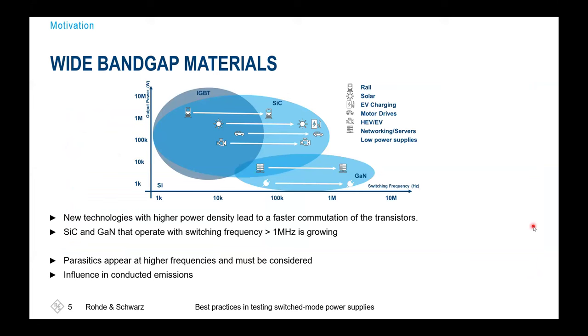When we look at the upcoming wide bandgap materials, we see that with silicon carbide and gallium nitride, switching frequencies increase, and so does the power density that can be achieved. And both will cause us some headaches. The increased power integration density means we also have to take care of how to dissipate the heat from the switching devices when losses occur. And with a higher switching frequency, we have to ensure that these are not causing us headaches in the other EMC bands when we are doing investigations inside the EMC chamber.